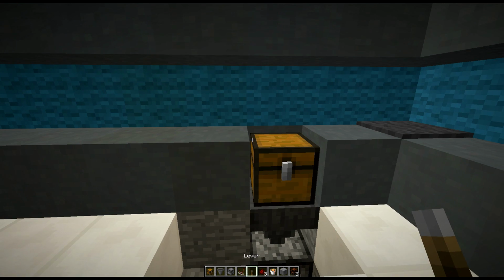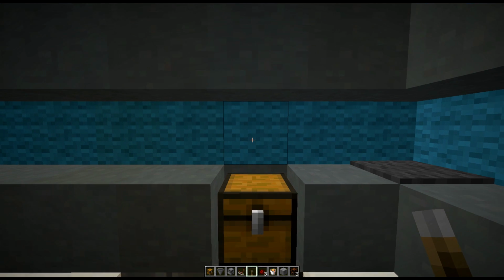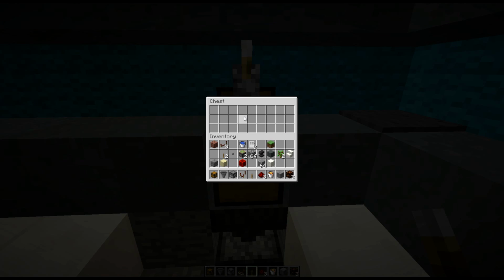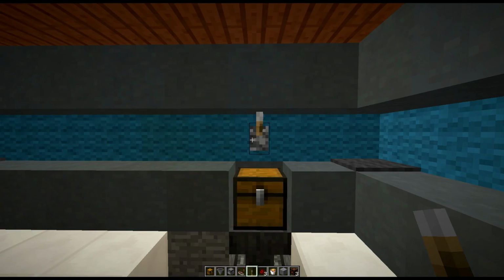So the next thing we want to do is have a switch for this. Okay, fair enough. So I'm going to put a switch at the back there, and that is going to literally turn it on and off for us. Okay, so that's the idea, we've got a switch to turn it on and off.